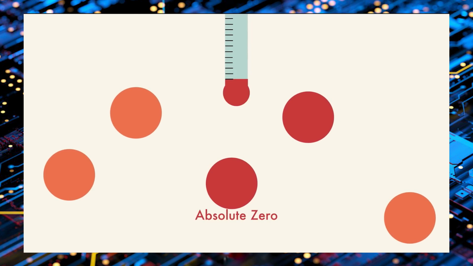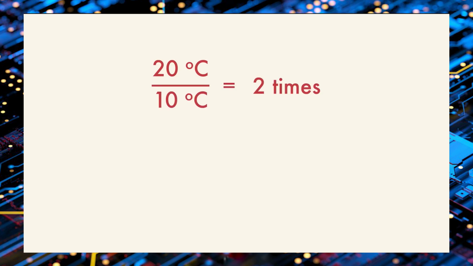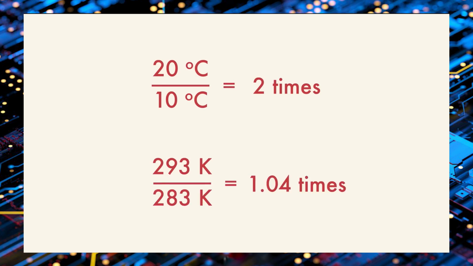It begins at zero, making it better than Celsius, but there's another reason that Kelvin is better than Celsius. It's better mathematically. If the temperature rises from 10 to 20 degrees Celsius, it appears to have doubled. But if you convert those numbers to Kelvin by adding 273, you'll see that the numbers haven't doubled at all. Kelvin is accurate when it comes to proportions, so use Kelvin in all of your chemistry calculations.